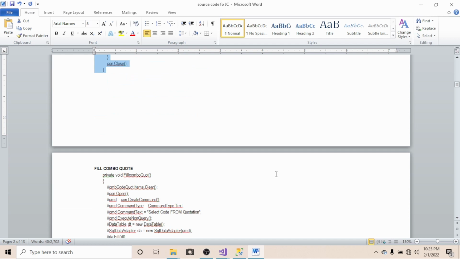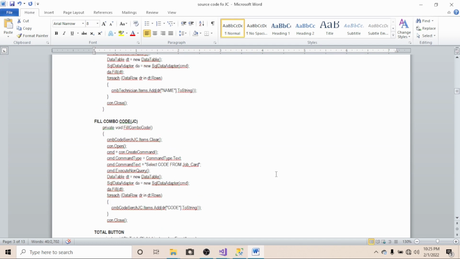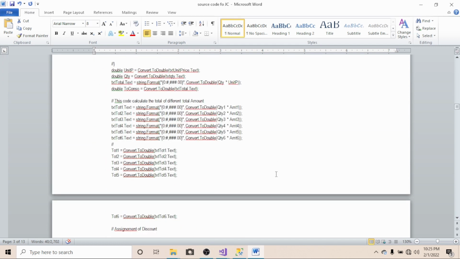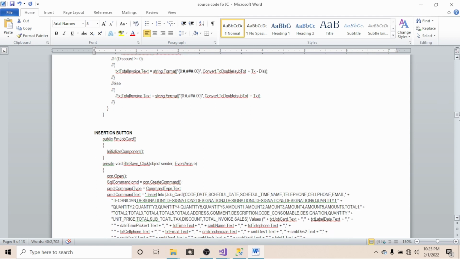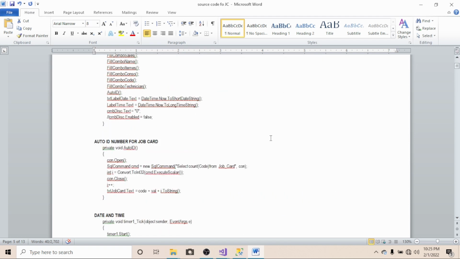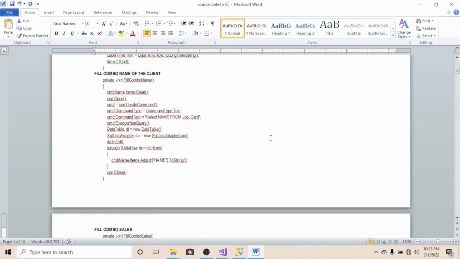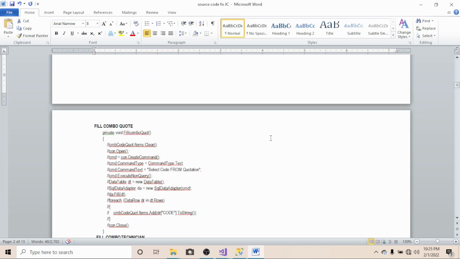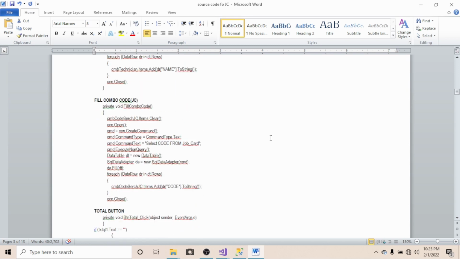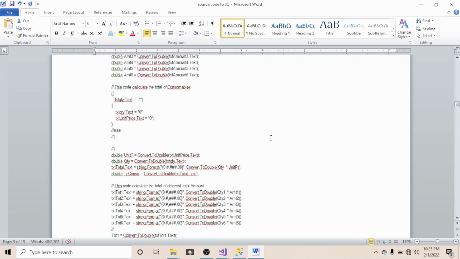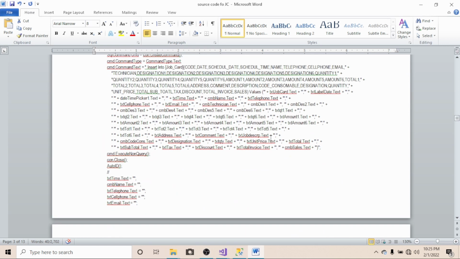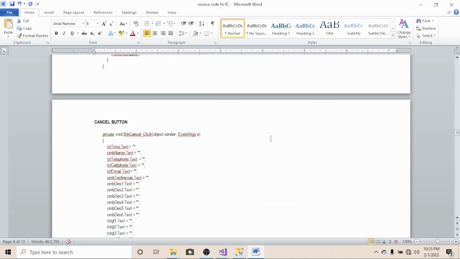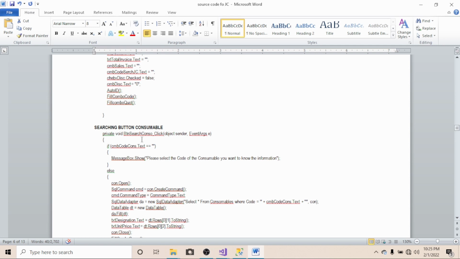I have the source code here. Fetching button, just scroll down there. This one is a field combo. No, I have it already. I'm looking for the searching button. All right, here it is.